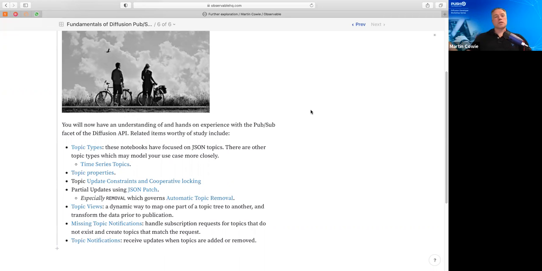We have also got update constraints, which gel nicely with cooperative locking. If you want to have 2 or more clients updating data, then you can start to use what are recognizable as CAS primitives. You can specify that a topic should be updated from value X to value Y, but only if it is currently value X. But if it's not value X, then you can react accordingly. Optimistically, it is value X and will progress directly to value Y.